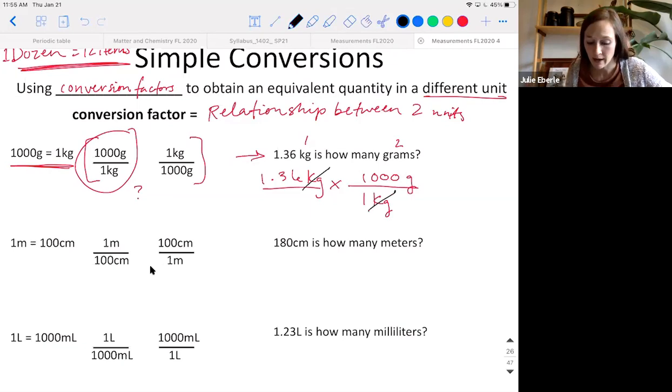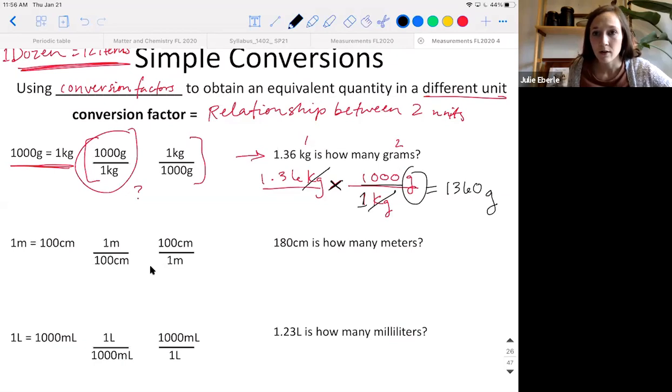Now we're gonna do the math. It's not enough just to show me that the units cancel, although you need to show me that. I want you to now do the math. 1.36, here's my multiplication sign, times 1,000. And then you have this 1 down here. You could divide by 1, but that's not going to change your value, so you can ignore it. Make sure you do 1.36 times 1,000, and you should get 1,360. Now we just have units of grams. That's the one that didn't cancel out, so that's the unit that goes on our answer.